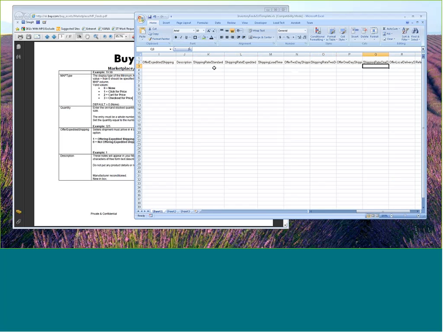Now, a question that will come up is why am I filling these rates out when I have shipping definitions set up in my account? Well, the shipping definitions set up in your account are for all your listings, and that is your primary in terms of what you want to charge the customer for shipping the product to them. The inventory feed has the opportunity to override your shipping options that you set up through your account.